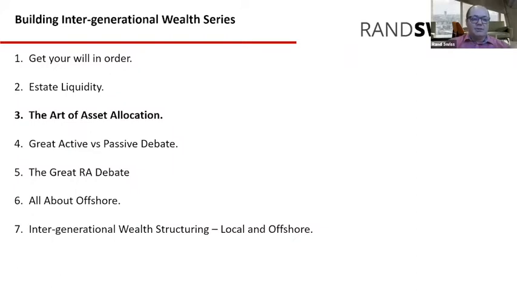So you'll see all 7 once we've run through them. It's roughly once a month that I do these. So we're at number 3 there, as you can see, the art of asset allocation today. I'm moving on to, and I do refer to active versus passive in this presentation or webinar as well, but I delve a little bit deeper in the next webinar with a couple of important points. So you'll see me highlighting some of the points at a very high level today.